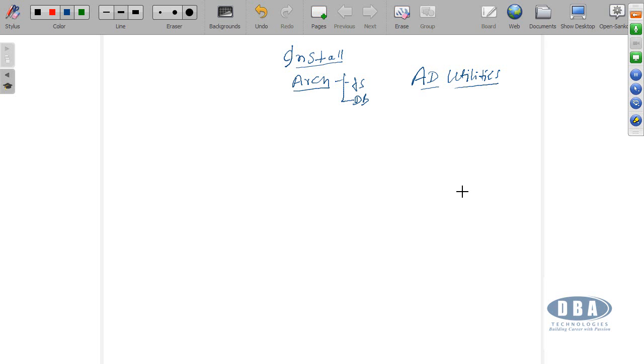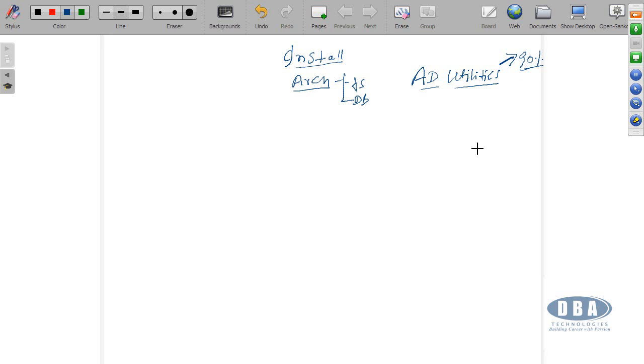When it comes to the application side, many ask, what is so special and what do we need to know to become a good apps DBA? I would say 90% of the activities of an apps DBA is based on the AD utilities. That explains one should get familiar with AD utilities very well, and one who knows the AD utilities can be the best apps DBA. So that explains the importance of this chapter.